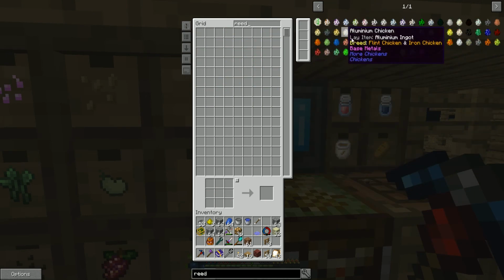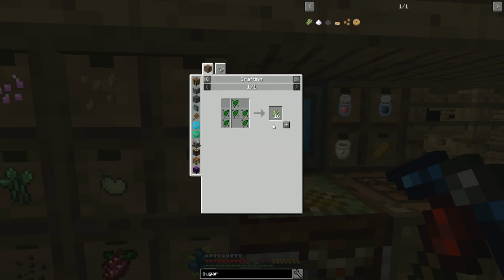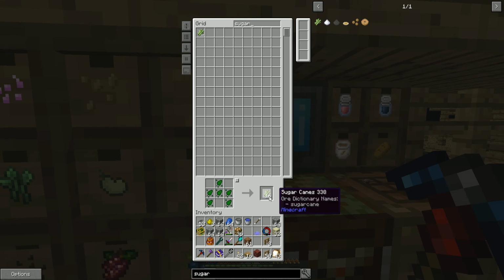Because I could do that. Well, let's look for reeds, which is... no, sugarcane. I always think they're reeds. Oh, you know why? Because I'm remembering old school mods. What is that mod pack? It's not a mod pack. It's a mod in particular, Industrial Craft.